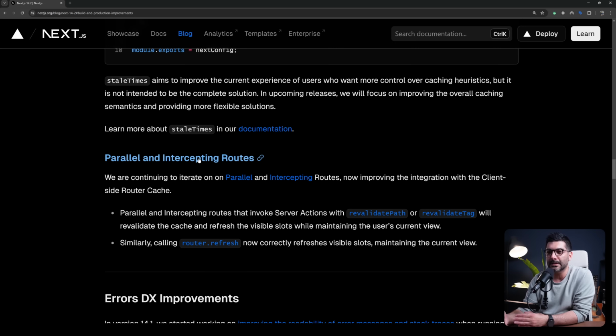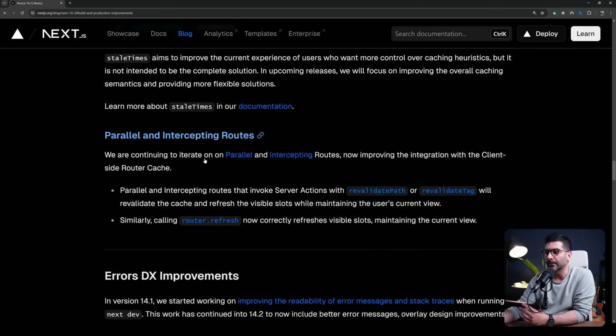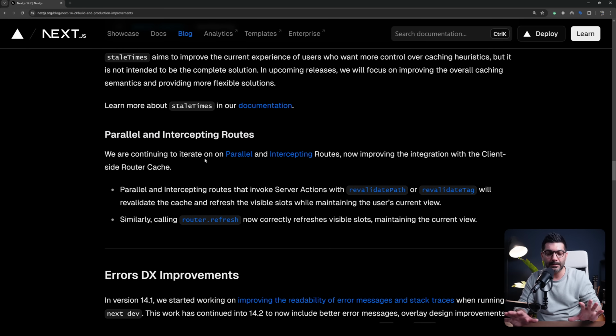But I think there's still more to be done in parallel routes and intercepting routes. It's a very cool concept for showing 2 routes simultaneously side by side. That's the parallel route, so you can have 2 different pages but show them in the same layout, so you can have more slots on top of the children slot inside of a layout and then show them side by side. And in the intercepting route, from a high level, you're basically intercepting a request that is supposed to go to, for example, a specific ID page or product, and then show the content of that page in the current context instead of just sending them to that page. So it's a very cool concept, and I hope they continue to iterate over them until they're perfect without any errors.